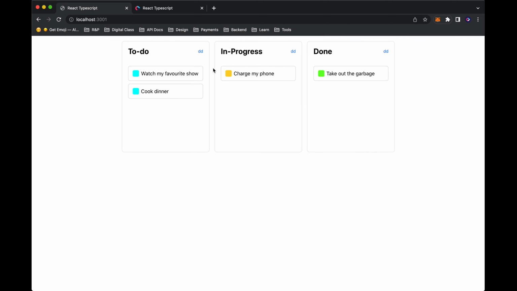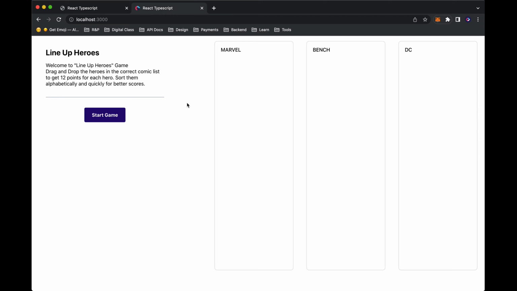All right. Now, this is not the only thing we are going to build. We are also going to be working on a simple web-based game that has to do with a lineup of superhero movies here, and then we are going to have studios on either side of the bench, right? So we're going to have the DC studio and the Marvel studio, right? So what you're supposed to do is to take each superhero and put them in their correct column, right?